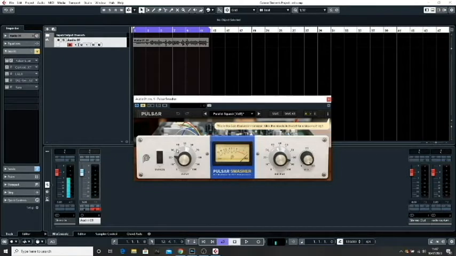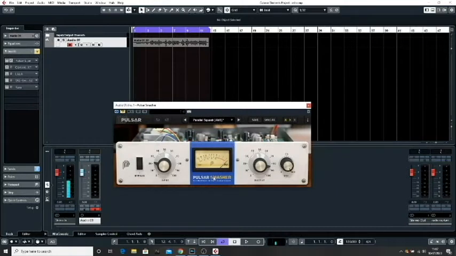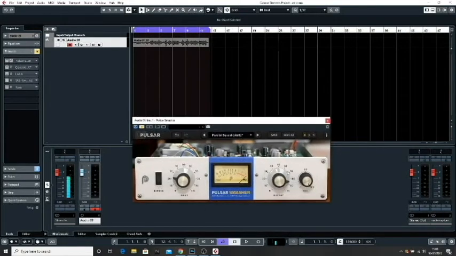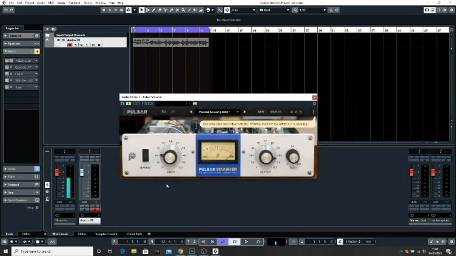This is a fixed threshold compressor, so you can't change the threshold of this. All you can do is adjust the input, and it literally says right there, the input gain controls the amount of saturation and compression that goes into your song. And then this mix knob allows you to mix between the dry unprocessed signal and the compressed signal, basically parallel compression, and then the output is like your makeup gain. But it's simple, it's easy to use. I would use this mainly on drums. This is what I put this on. I put this on my mix bus for drums.